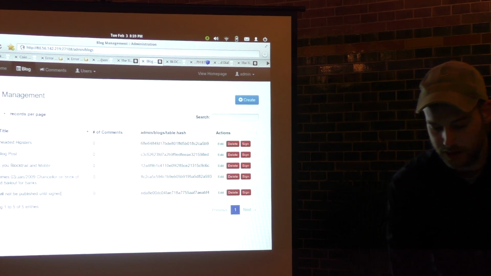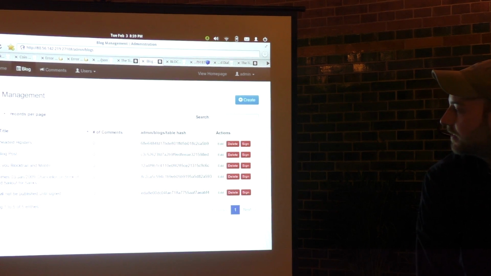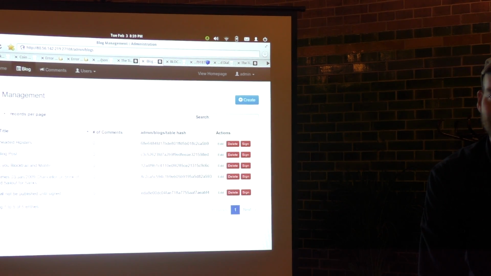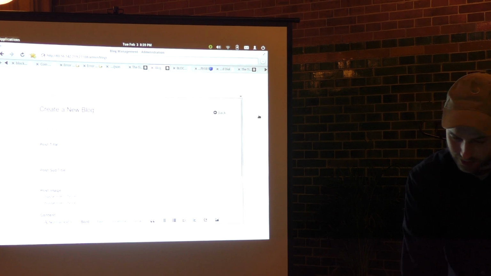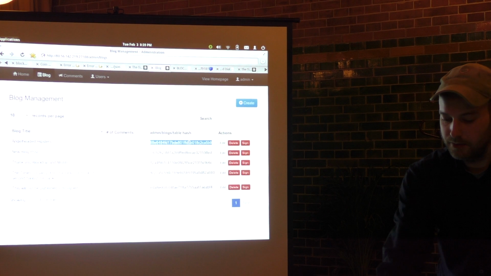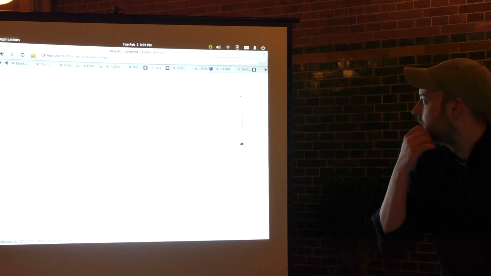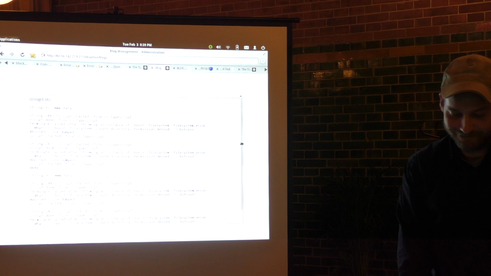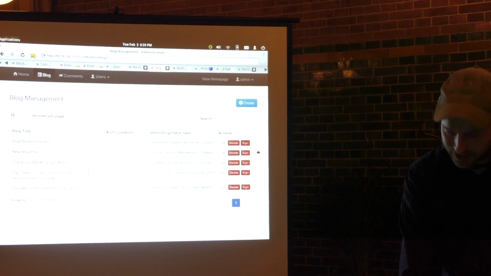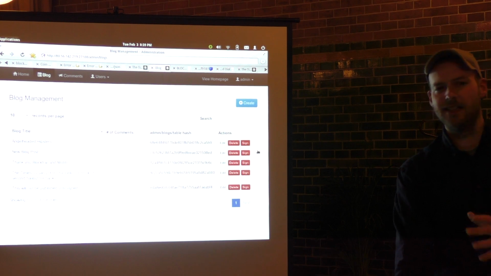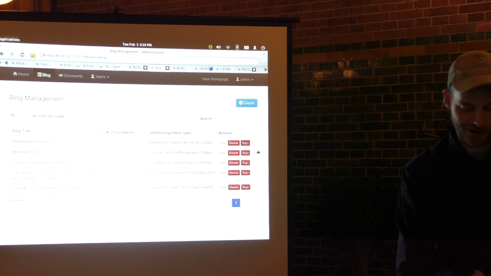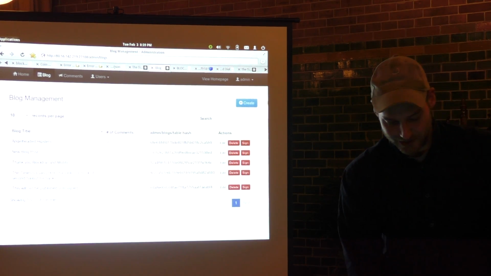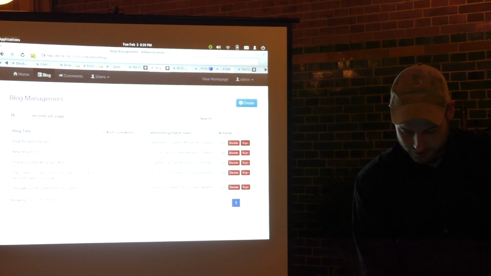For example, you don't see this one on the main page, because it will not be published until signed, and it's not signed. But you've got a basic block creation system, and the hashes will be published here. I was working on automatic signing, but that didn't work. It's probably also a good idea to do the signing of articles not on the server you run your blog on. But I was trying to do it for the demo. Effectively, you should sign.